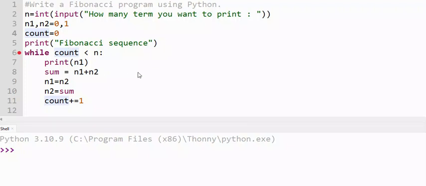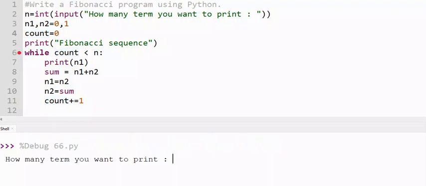So the logic is, in the Fibonacci series, the number sequence starts from position 1 and 2. Once you add them, you get the third number. Position 1 plus position 2 equals position 3, and position 2 plus position 3 is equal to position 4. They will print like that. That is the logic of the Fibonacci. So okay, I will put the debugger here and show you how I am saying that.